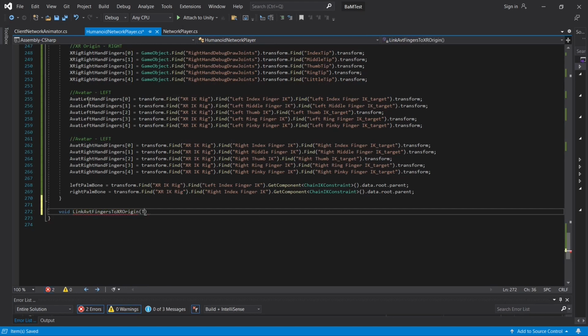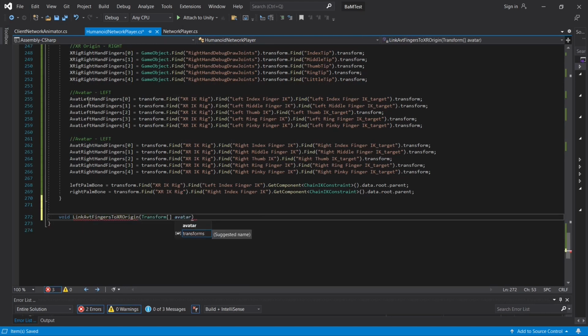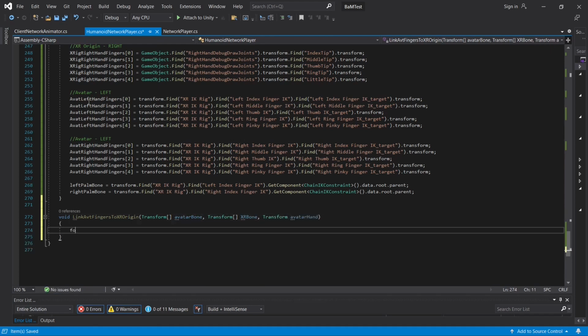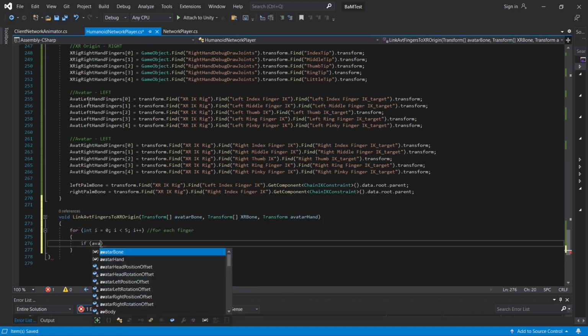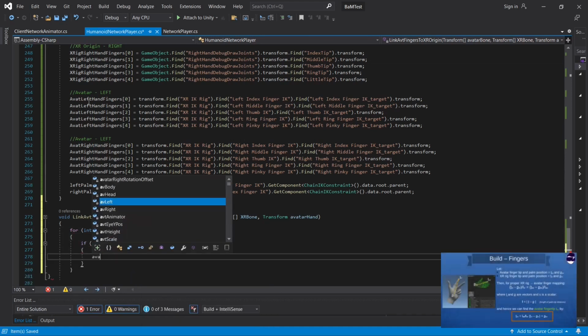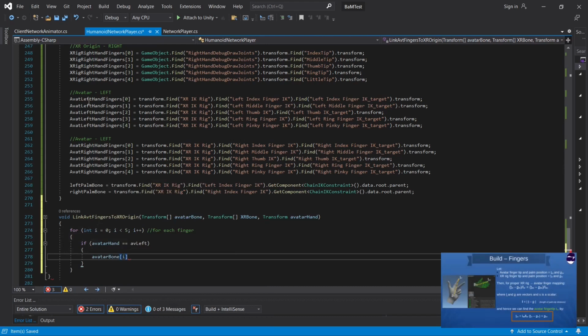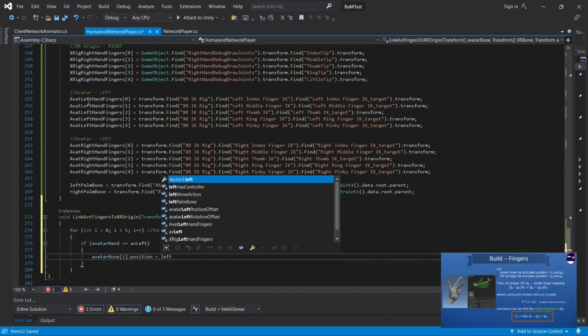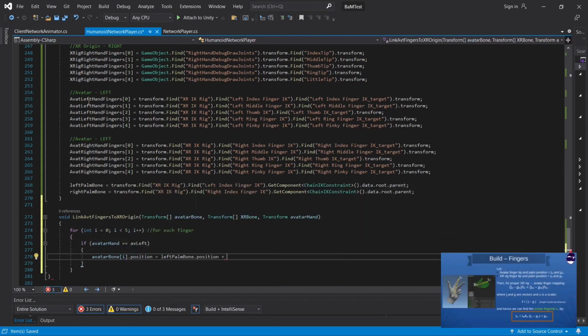This will have a couple of inputs. It'll have a transform avatar bone, it'll have a transform XR bone, and it'll have a transform for which hand it is, left or right hand, right? So we now say for int i is 0, i smaller than 5, so for each finger. If avatar hand is AV left, then we want to do avatar bone i position is left palm bone position plus, and now we take the scale factor, but for now we take scale factor as 1.